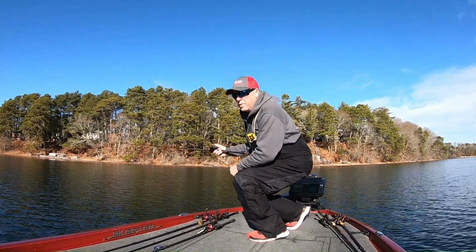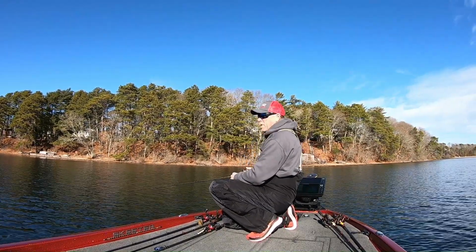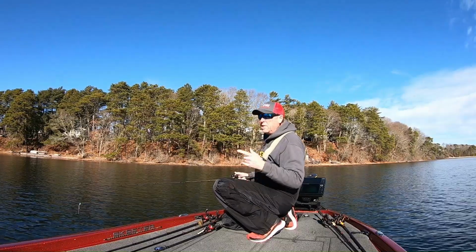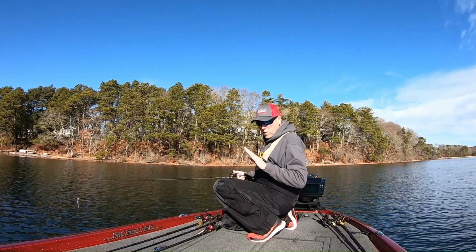It's funny, I got to resist the urge to get on the trolling motor and move. Water's just 41 degrees right now, so I should not be in a big hurry. That's something mentally you just have to work on, really, to just slow down and then go even slower.